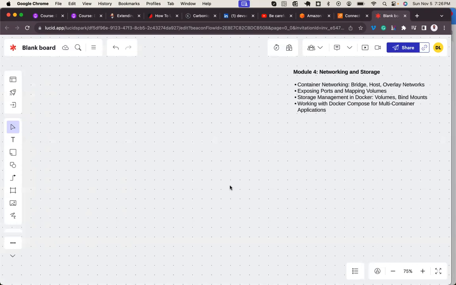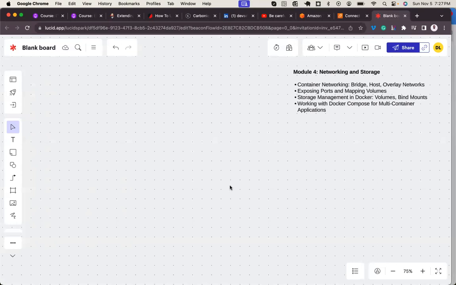And the anonymous volume is when you are not mapping anything to a directory inside of the container, so it creates an anonymous volume for you. Today we will be looking at networking.